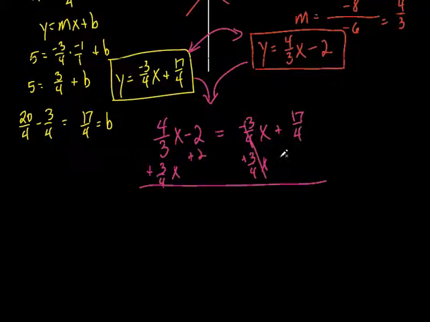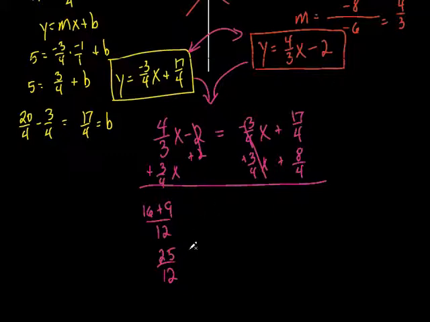Now watch this. I'm going to add it to a 17/4. I'm not just going to put plus 2. What's a better way to write it if I'm adding it to something over 4? How about 8/4? Doesn't that make more sense? All right, so do the common denominator right there. That's what I would do. So let's do this. We need a common denominator with this, don't we? I got 3 and 4. That's easy. That's 12. 3 times 4 is 12, so 4 times 4 is 16. 4 times 3 is 12, so 3 times 3 is 9. So what does that come out to be? 25/12.